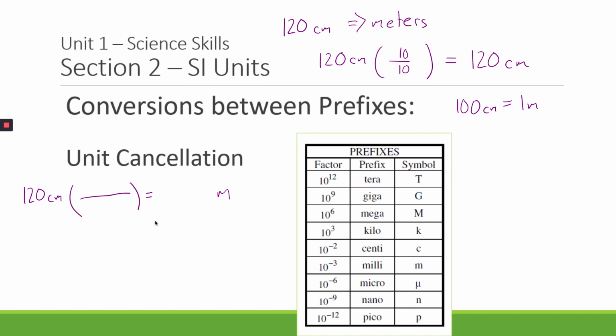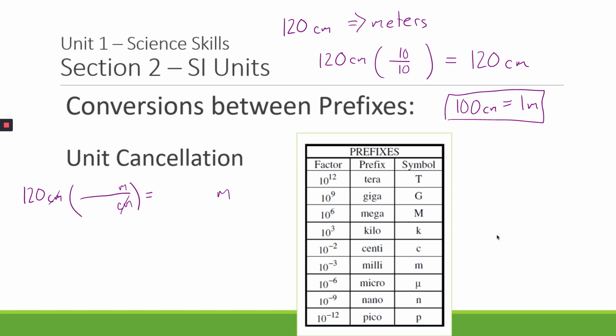And if I want to do that, I'm going to have to cancel out centimeters. So what you generally do is put an open conversion factor, put centimeters on the bottom, because that's the thing we want to cancel out, and put meters on the top, because that's what we want to go into. Correct? Now we need to know how many centimeters are in a meter. I knew that, so I gave that to you here. But if you do not know that, you get this handy-dandy chart that you can use on any test or quiz. This is on your formula sheet.